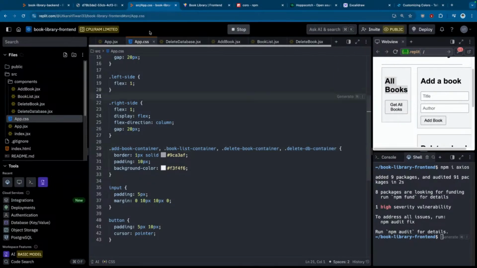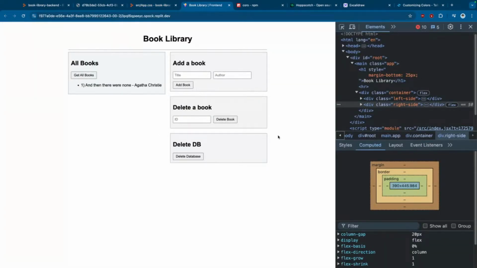So now if I go over here, there are boxes around everything and things are styled. You can see this hand icon, input boxes, perfect. Okay. So that actually completes our front end as well. So we now have a back end, we have a front end, and very simply, now we need to deploy this to Railway.